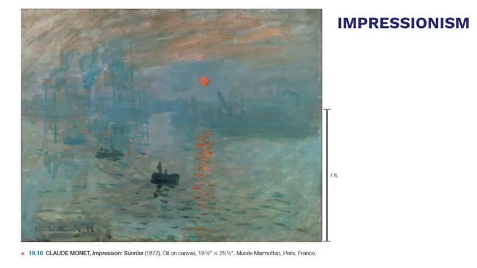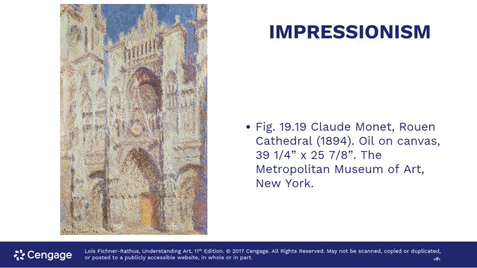So when this was shown, the critic was criticizing it and saying it's just some sort of impression, not a finished painting. That was owned by Claude Monet and many of his contemporaries as, oh, that's actually exactly what we're going for. And they kind of owned that term. Monet is one of the artists who really focused on the effects of light on his subjects.